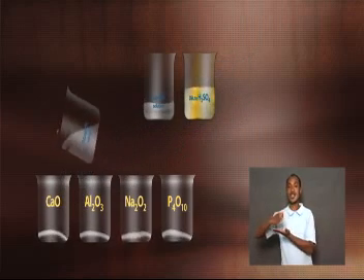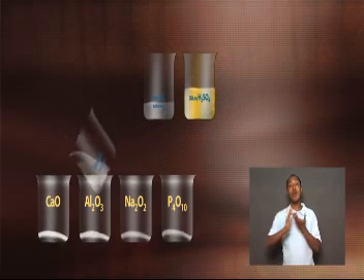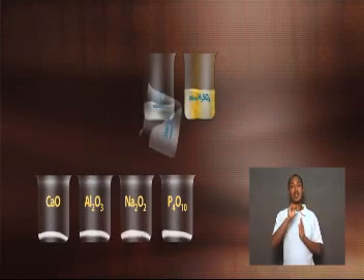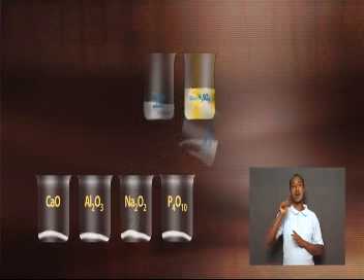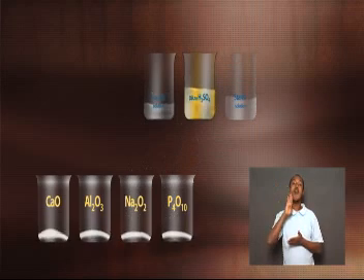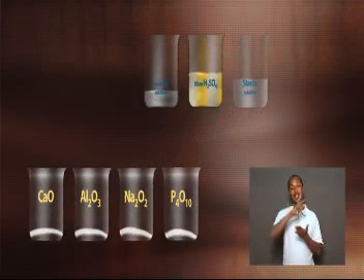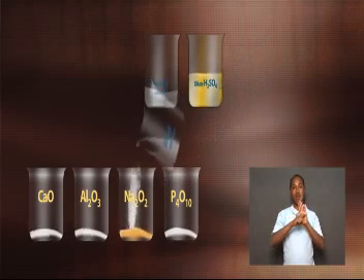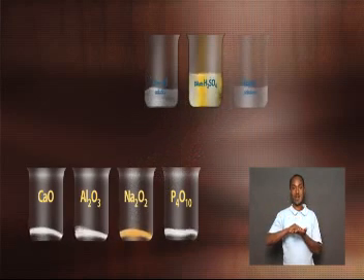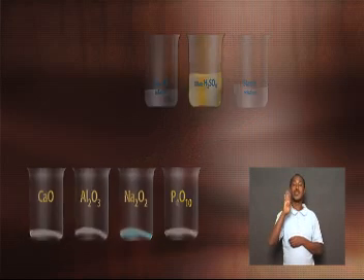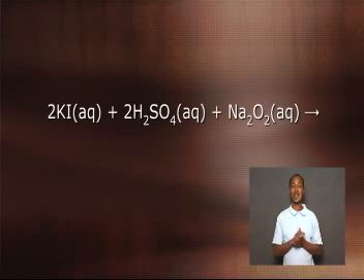Color changes will begin to occur in one of the beakers. For example, when sodium peroxide or barium peroxide is added to the third beaker, the brown color of the iodine appears. This is because the iodine ion oxidizes to iodine molecule. When the starch is added, the solution turns blue. Students, please write the balanced chemical equation for this change.